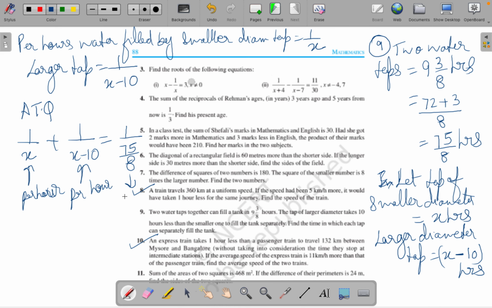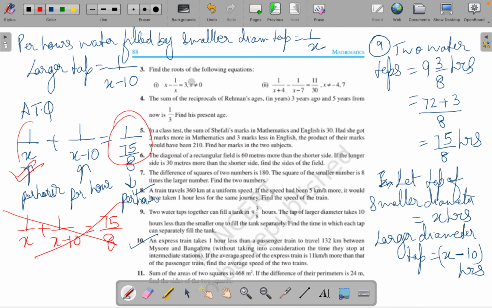Here also, you know that on the left side and on the right side of an equation, the unit has to be same. So here is the mistake which 99% children do. They form an equation by this and they equate it to this, which is totally wrong. The units have to match. If this is the amount of water filled per hour by this one tap, this is by the second tap, and together the taps are taking these many hours, then again per hour the amount of water filled will be 8 by 75 only. So that is why it has to be equated to 1 by 75 by 8. This is the catch in this question.